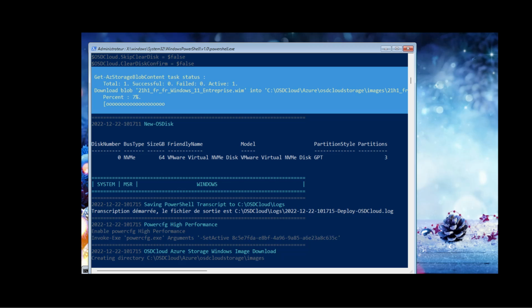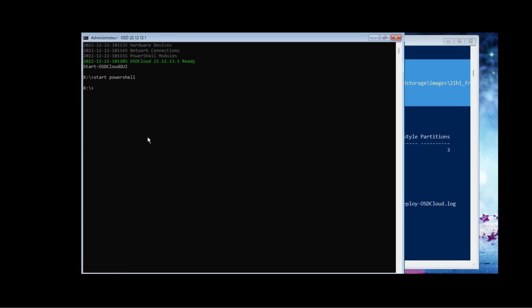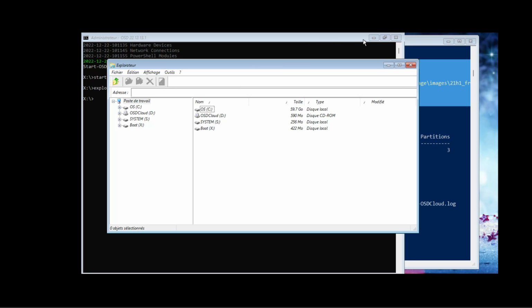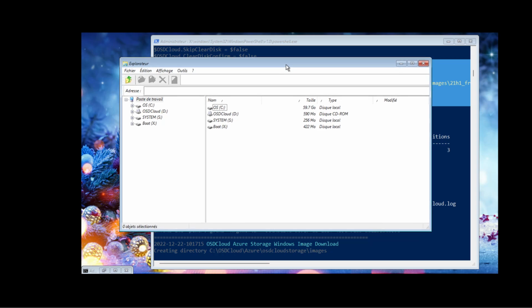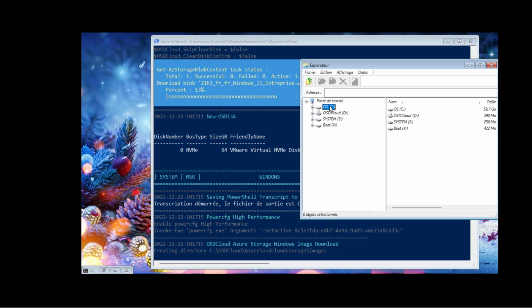When you choose OSD Cloud with Azure, we have the entire way to control the version of Windows you want to deploy. You are no longer constrained to use the latest Windows. Your fixes, your drivers, and all the things are included in your image, and you can make what you want as you want.